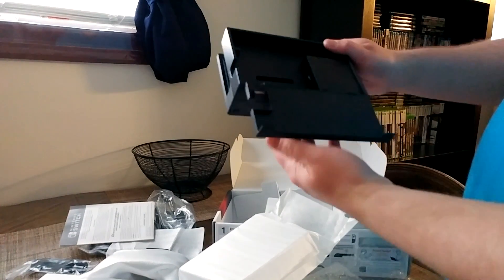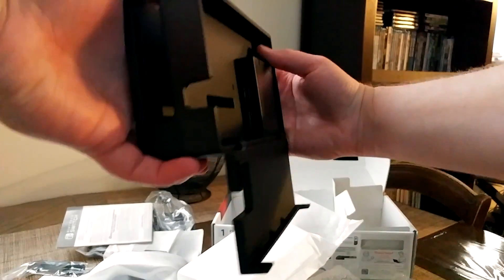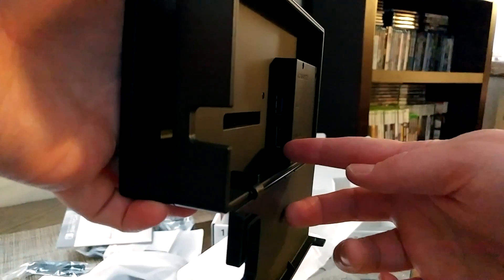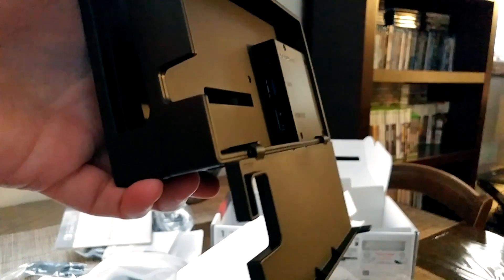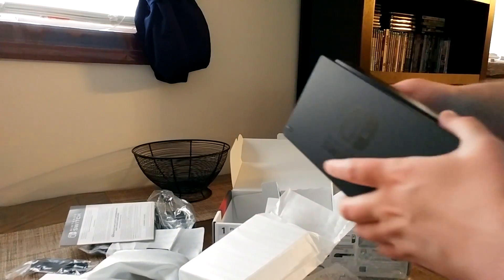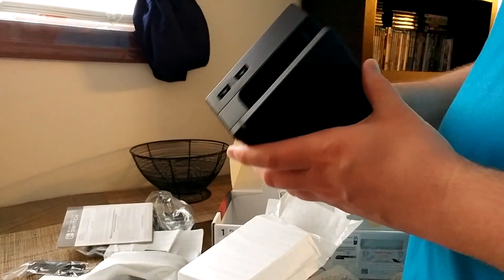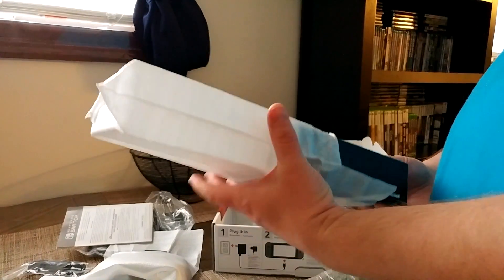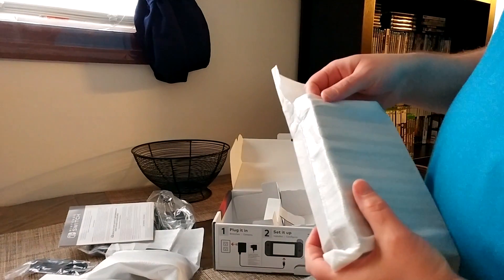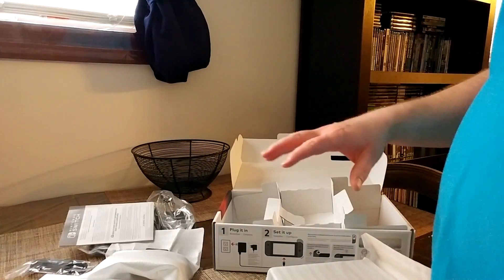The lid pops open and we've got the inside — there's the HDMI port, a USB, and a USB-C for the AC adapter. It's kind of heavy, but I have a feeling it's just weighted. I really feel like it's just a transfer unit — which debunks our feelings on whether it could have cooling for the system. I don't think that's the case at all. It feels like it's just weighted so it doesn't slide around on your table.